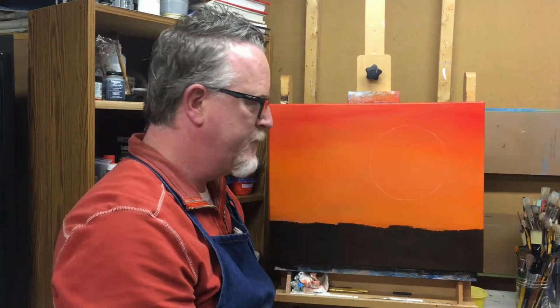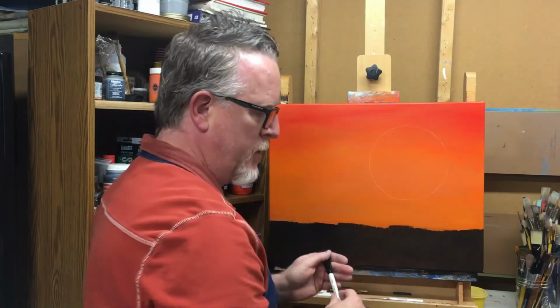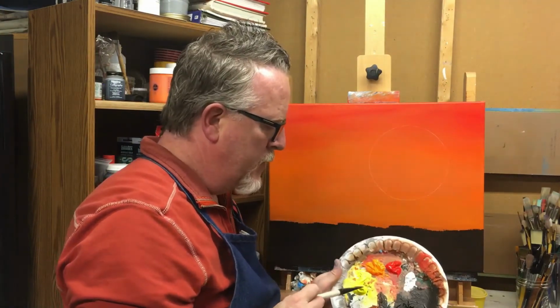All right, now the sun we have to do in a couple of different steps. If you remember back to the painting that we did last time, Howl at the Moon, we did our moon in a couple of different steps. We have to do the same thing with the sun. So I'm going to grab my 3/4 inch brush. The first thing we're going to do is use white, and I'm going to paint the entire area with white.